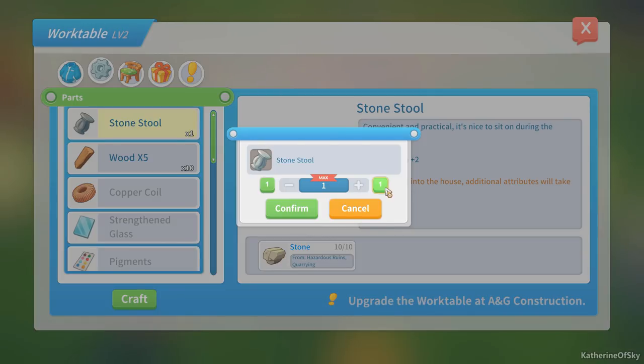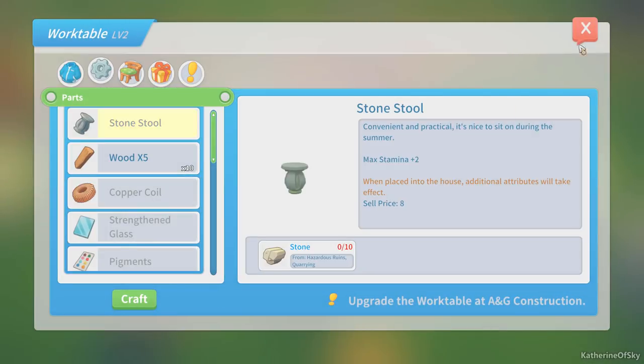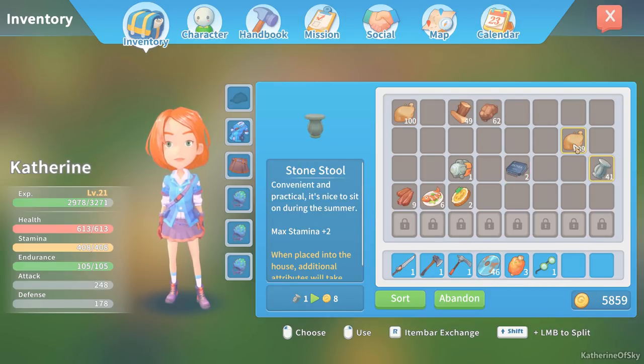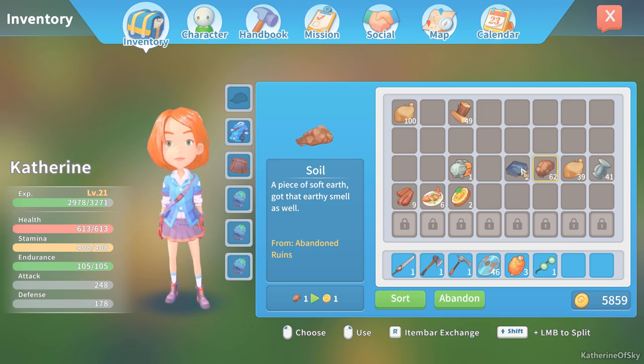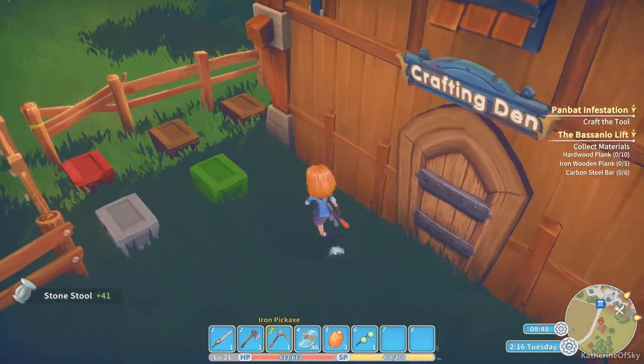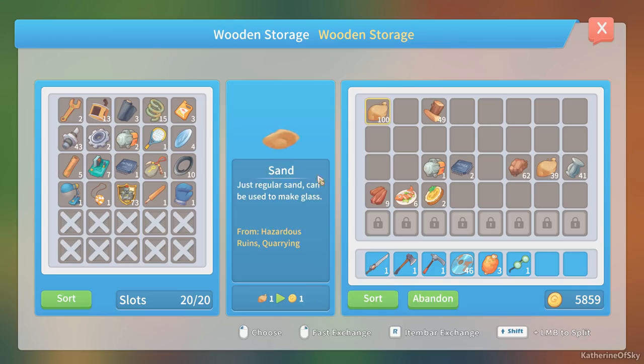Okay, good. Excellent. Now, what else do we have here? We have 41 stone stools. And this can be sold, that can be sold, and these guys go in the other boxes. So let's quickly go over there. Really want to go out to the dungeon today. That's my goal for today.